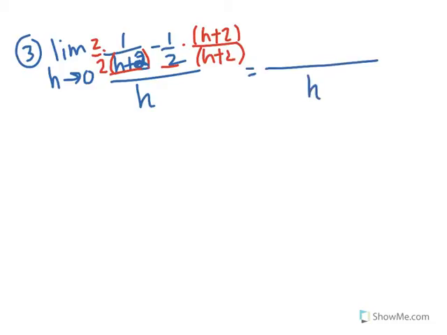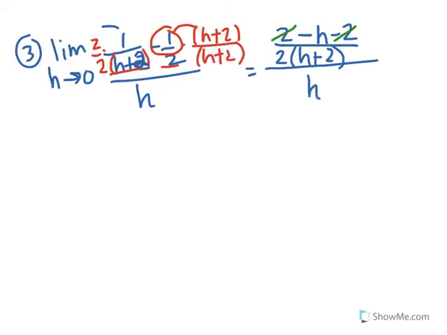So this is still all going to be over h. Here I'm going to have the 2 and the h plus 2 that's common. And on the top, when I distribute this out, I'm going to get the 2 and then minus, and I'm going to distribute this -1 right here to the whole thing. So I get minus h, so let me write this, minus h minus 2, because the -1 needs to be distributed out. So then stuff is going to simplify.